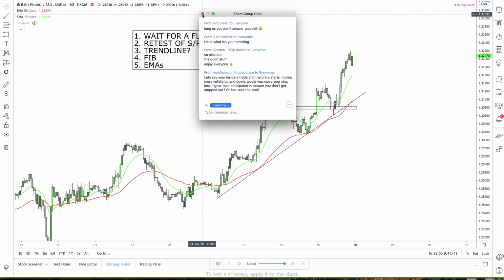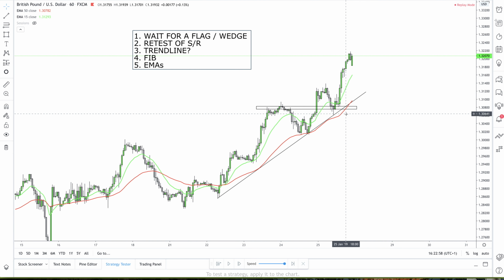So good question, but no. Stop loss is there for a reason. We need to commit to that. Once you start moving your stop loss, how far do you go? You know, how long are you going to keep moving it for? That's the problem with this. A lot of people have learned that the hard way. I certainly did. You keep moving it, it's going to come back, it's going to come back. It doesn't always come back.